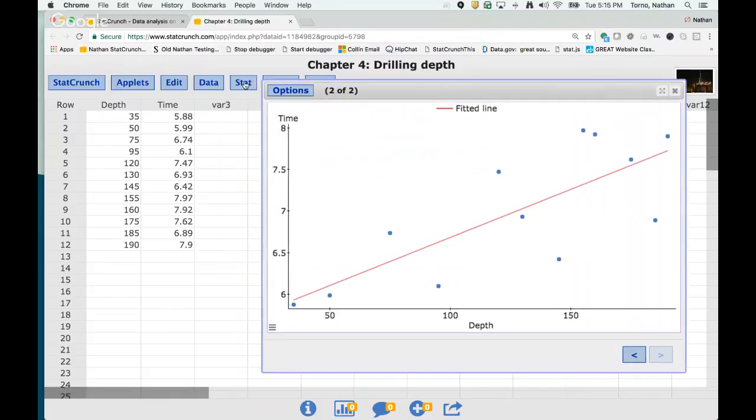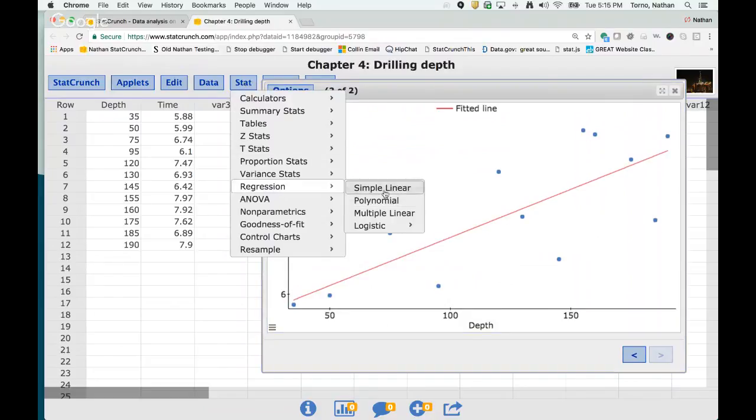So again, I highly recommend that you use stat regression simple linear on the homework because that's going to make your life a lot easier. And on the test, I'm not going to require you to calculate this by hand. The equation is fairly complicated to calculate. It's very tedious to do so, so I'm skipping that part. We'll focus on interpreting these equations and understanding them.